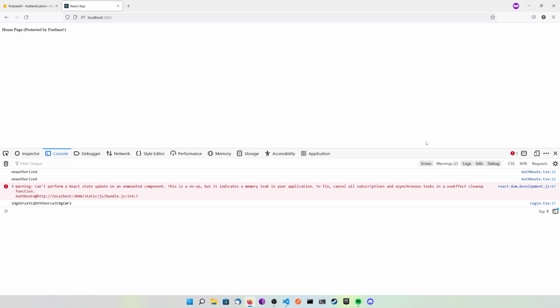Cool. Next, what I'm going to do is add a sign out button to this home page and see if it brings me back to the login page because I'm no longer in a protected route. That being said, you're going to notice that error sign inside of the console saying that there might be a memory leak. This is what I was referring to earlier in the useEffect with our auth check, by paying close attention that the onAuthStateChanged is actually a subscription. So I'm going to show you how to make all of this work properly, but bear with me here.